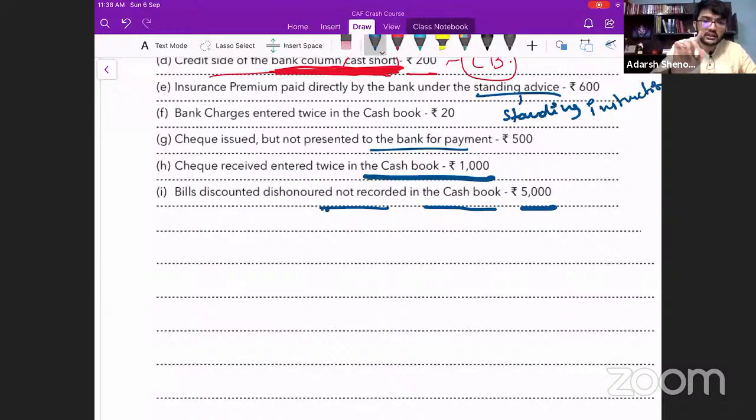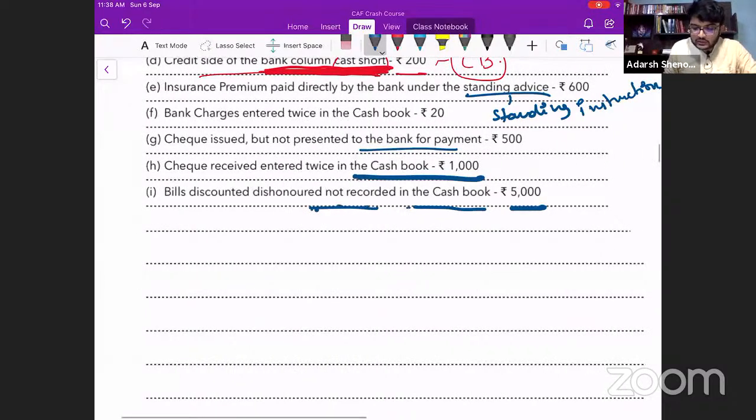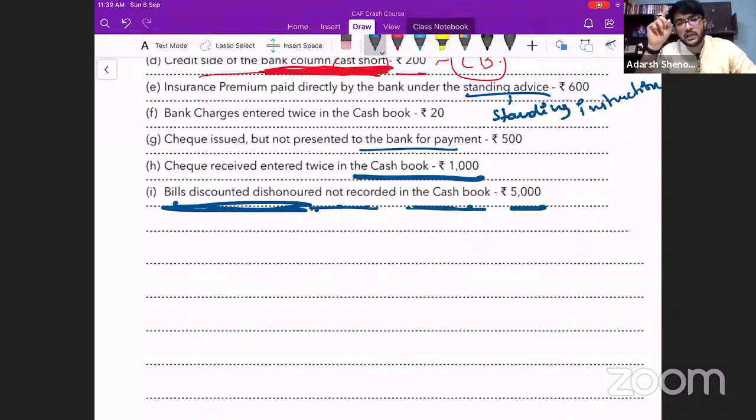This transaction is exactly about that. We had discounted a bill. It has been dishonored. It is not recorded in the cash book. That means what has happened when a discounted bill was dishonored? He has taken money from whose account? My account. So which book has moved because of this? The passbook has moved. Which side, up or down? It has moved down. Wonderful. The passbook has moved down because he has taken money from my account.